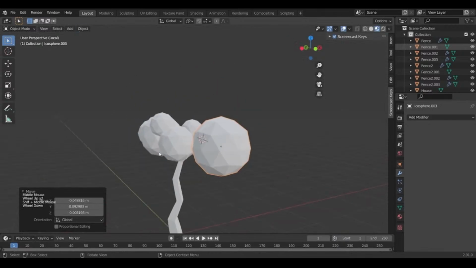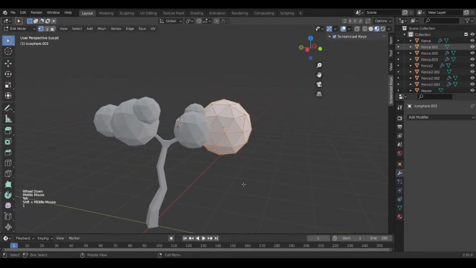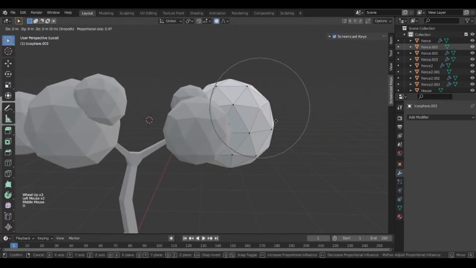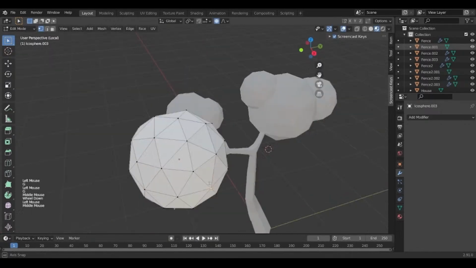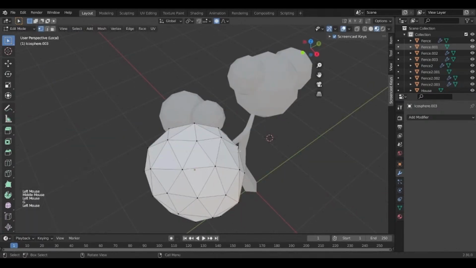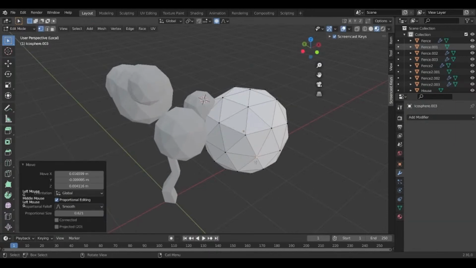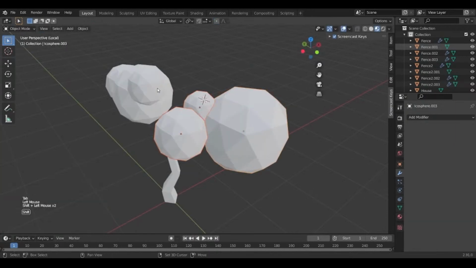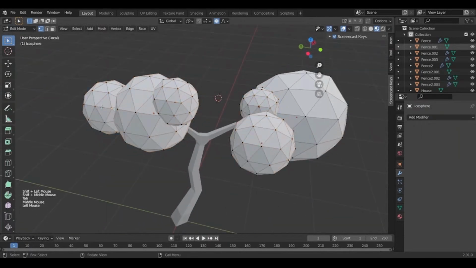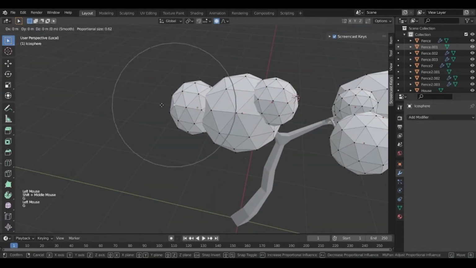Then I'm just going to play around with it a bit to add some randomness to it. You can select everything together, then go to edit mode and edit them.